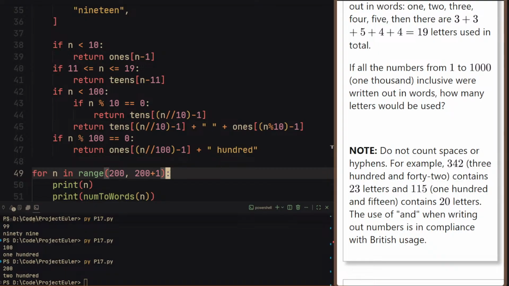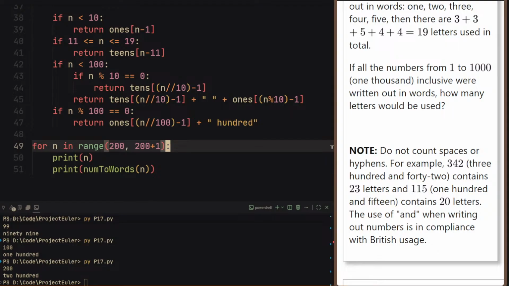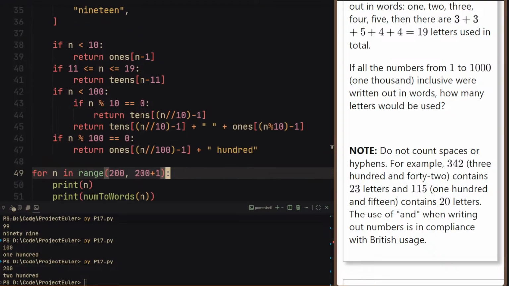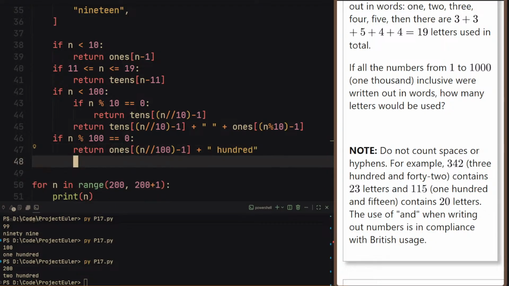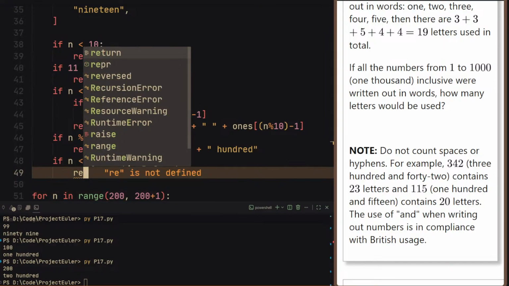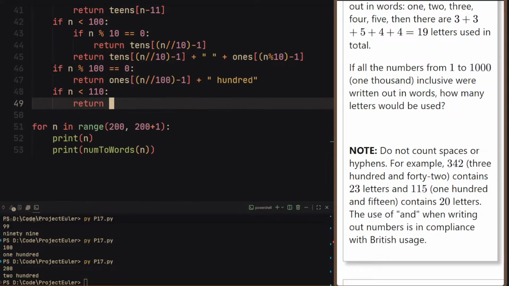Great. Okay, so now we're counting, kind of, but we're still missing some cases. Let's begin by counting numbers from 100 to 110. Great. Okay, so if n is less than 110, then we can return the 100.